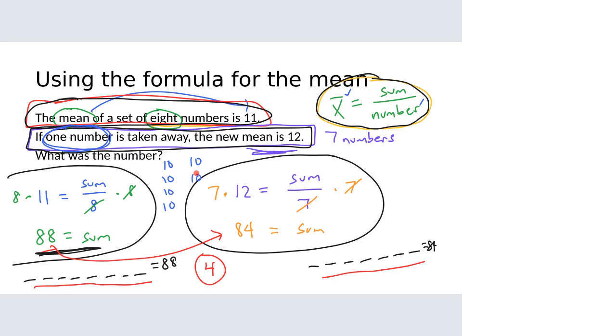So how about that gets me to 74, and that makes it, or no, that's still not enough, right? 10, 20, 30, 40, 50, 60. Yeah, that's 88 right there. And then I take this 4 away, and now I have 7 numbers that add up to 84. And we don't know if it's the first number, last number, middle number. It's just one of the numbers was a 4. That's all we know. Okay, perfect. All right, let's have you try one.